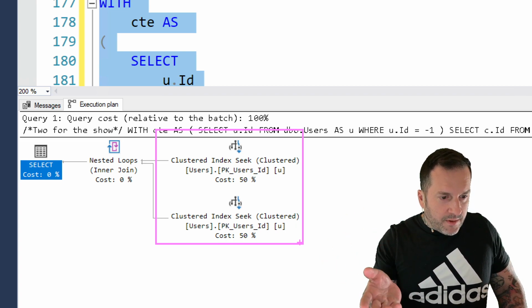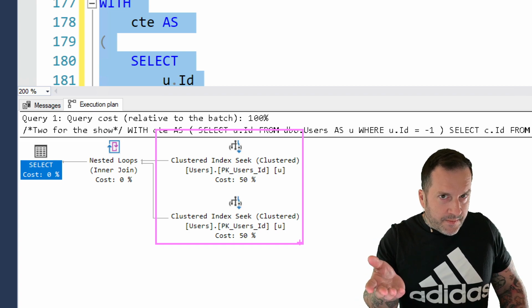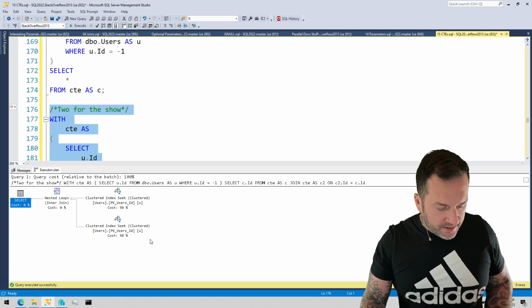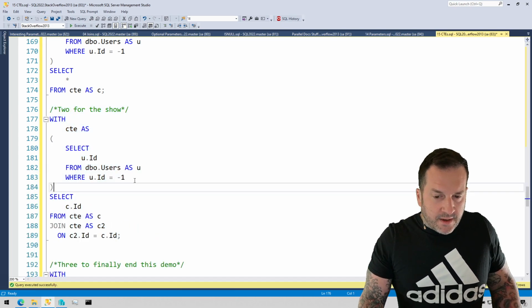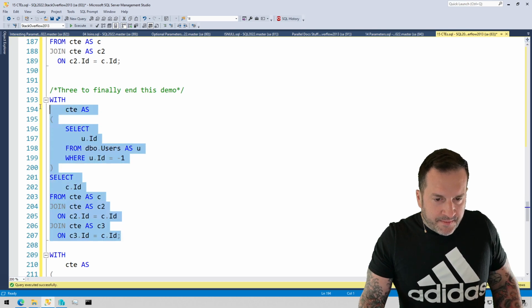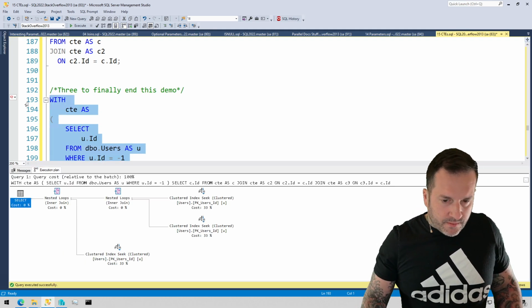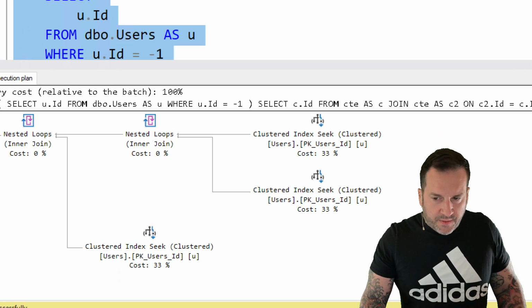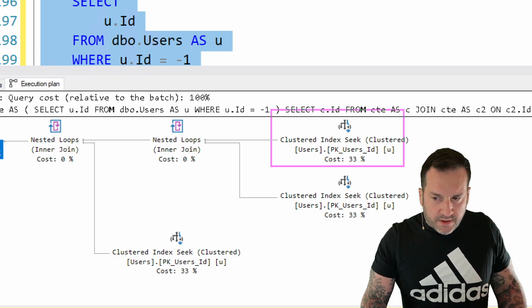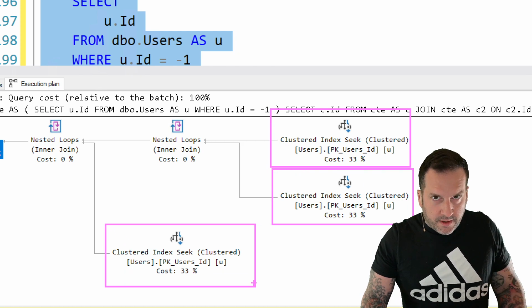It's actually not really a table at all. It's more like a tabular, right? It's a common tabular expression because we are not materializing this result anywhere. And if we do that a third time, we will now see that we touched the users table three times. We have the one, we have the two, we have the three.